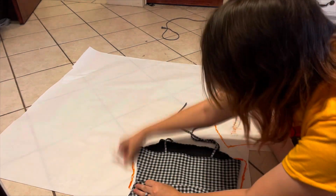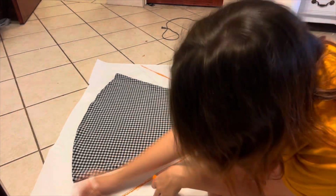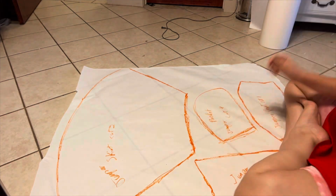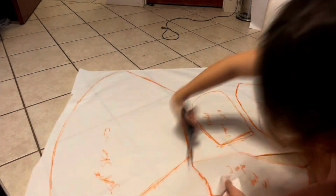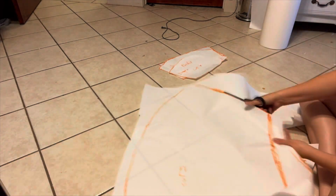So to create your pattern from clothing that you already own, that you just want to clone, you'll go ahead and just trace around the outside of all the seam lines and add a centimeter or two for some seam allowance so that you're able to stitch it right up, and then it should end up coming out to be about the right size if you do that.